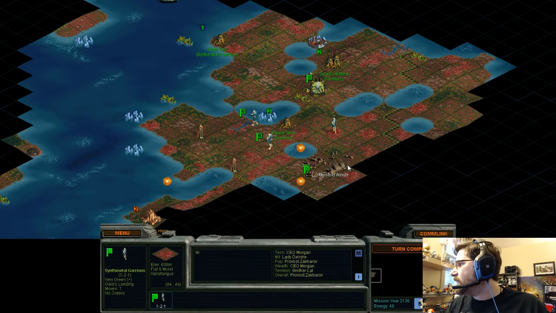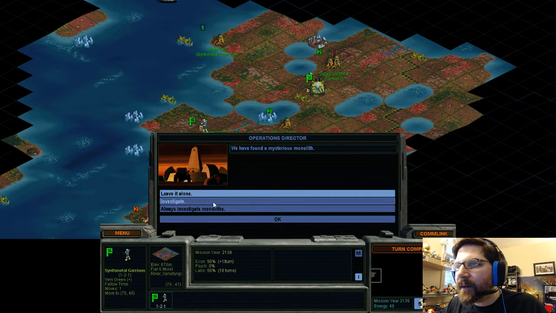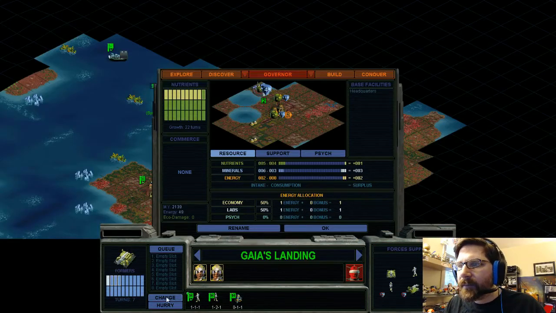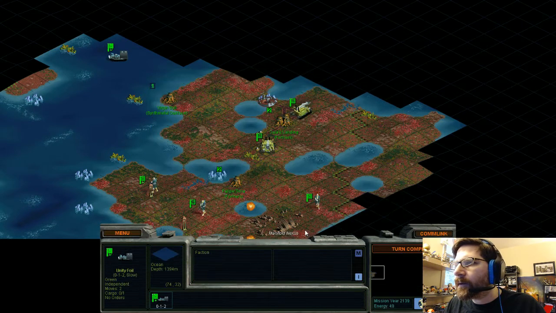Nerd Emperor says, Spartans, the forms of kingly have been obeyed. Always investigate, monoliths. Let's go. Enhance our unit to green status. You need to automate. Change this. I want to go with... Cancel for a second. Okay. Do we have something that we can... So we got there, so we're getting the bonus there. We need to put something there.